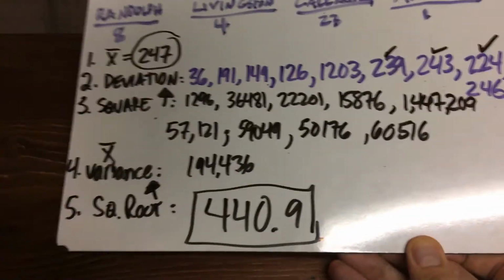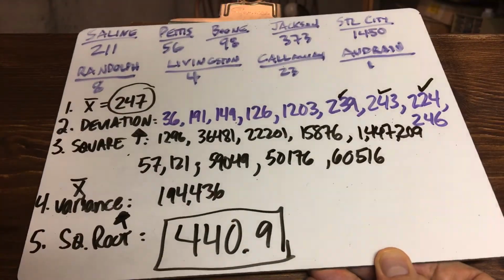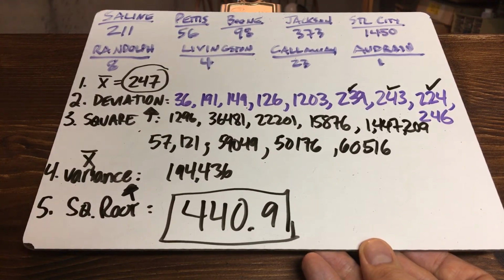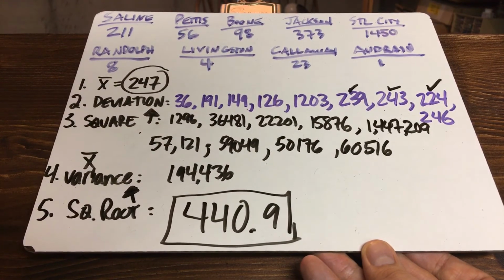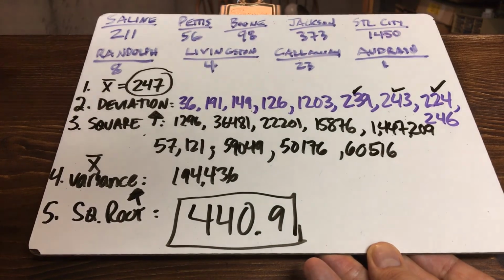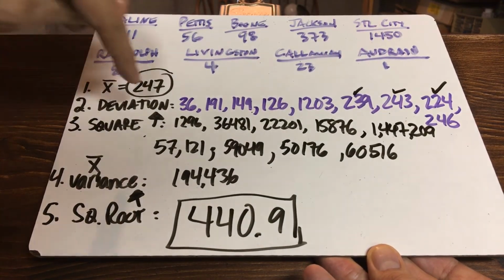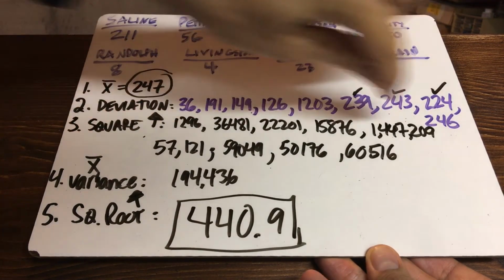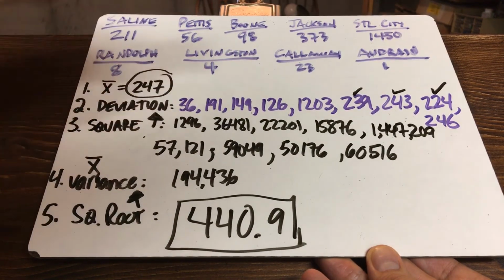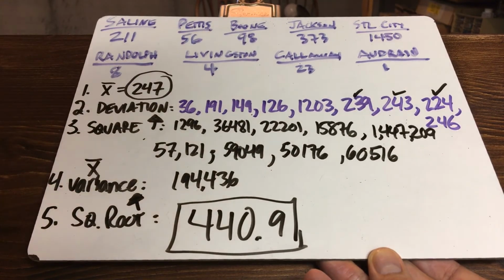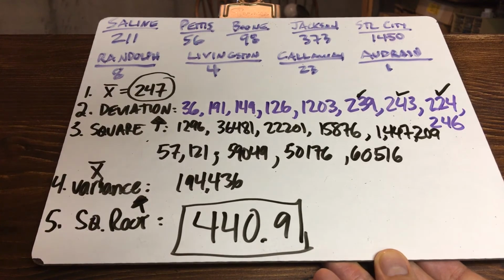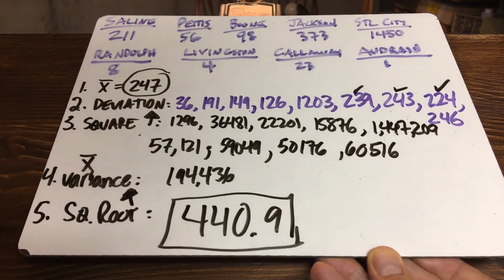And standard deviation is what more statistical analysis is done with, because standard deviation involves every single number in the list. And look at all the stuff we did to all the numbers. We found the mean using every single number. Then we found the deviation of every single number, how far away it was from the mean. Then we took that number and we squared it. And then we took the mean of that list, and then we did the square root of that list.